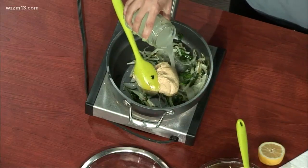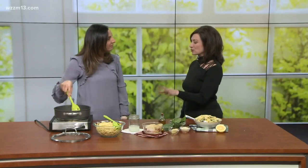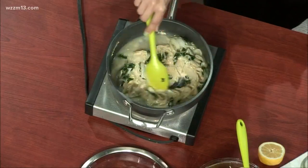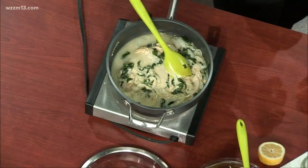The pasta water is going to emulsify it and make that hummus stick to everything. A lot of people just dump their pasta water down the drain. When you boil pasta, you're using pasta, salt, and water, so it becomes this starchy, flavorful water that a lot of people want to toss.